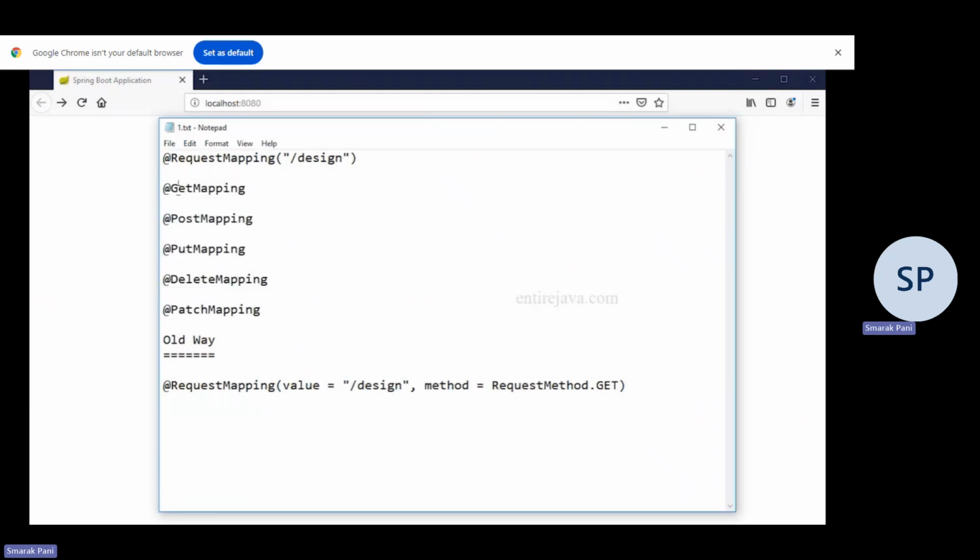In RESTful web services, GET would mean that you want to retrieve a resource or a database entry. POST would mean insert a resource. PUT would mean you want to replace a resource. Delete would mean, just as the name suggests, you want to delete a resource. Patch would mean you want to partially update a resource or an entry in the database. Since we're not concerned with RESTful web services at the moment, we're only going to focus on these two annotations.